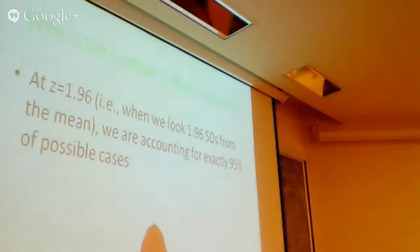Here, I've looked at 1.96 standard deviations from the curve. I've said z equals 1.96. Remember, z is the same as saying number of standard deviations. So 1.96, for some reason, I've chosen to look at. And the reason for that is 1.96 gives us exactly 95% under the curve. Remember, two standard deviations gave us 95 and a bit. 1.96 gives us exactly 95. You're going to see that 1.96 a few times. It comes up a lot. And the reason it comes up a lot is for that reason. It gives us this nice number of 95%.